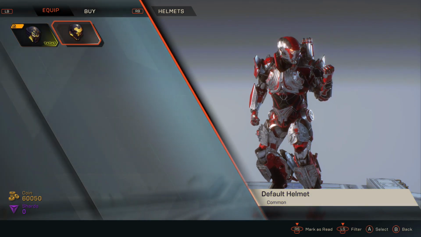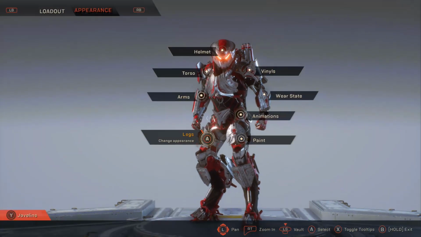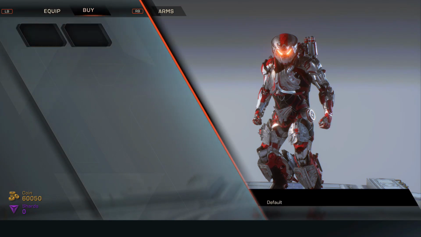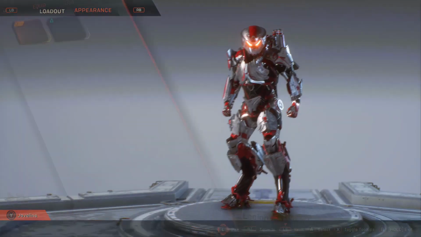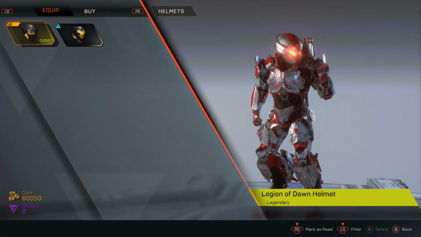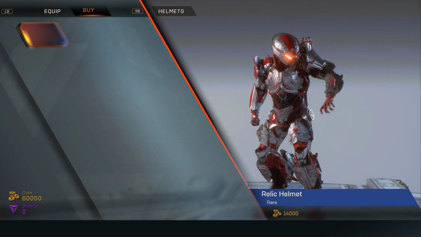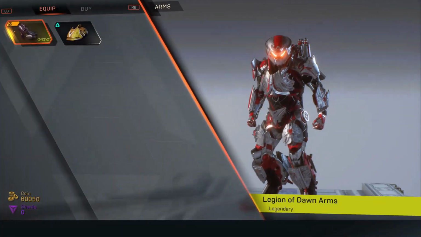So that first piece is pre-order, ignore that. The second one's the default, and this third one is just ugly. That's how it is for everything. Pre-order, default, and then you got these. And what's even worse about that is you have my pre-order, so just ignore that. Then you have the default that everyone looks like. Then there's the relic armor, which is the one alternative piece of armor in the entire game.